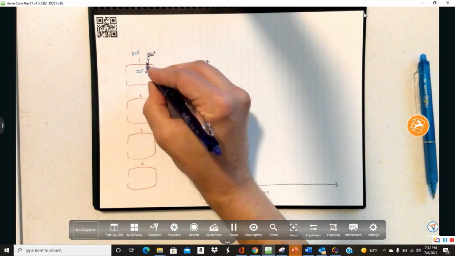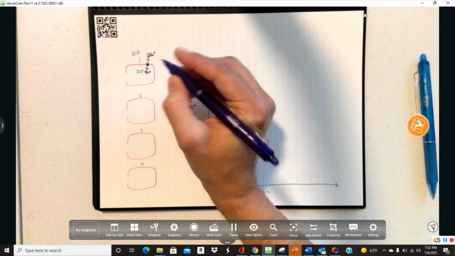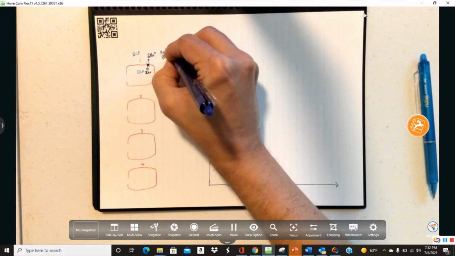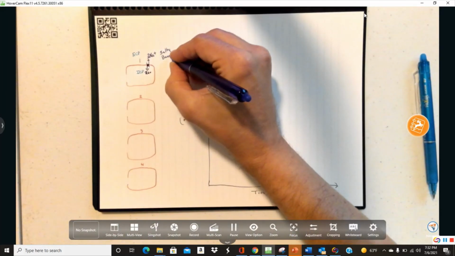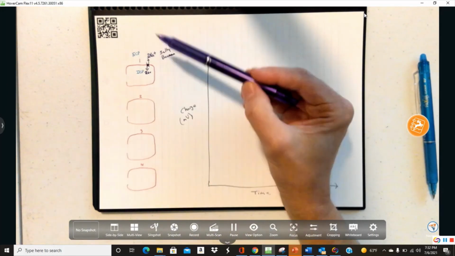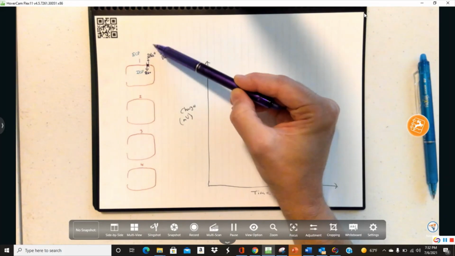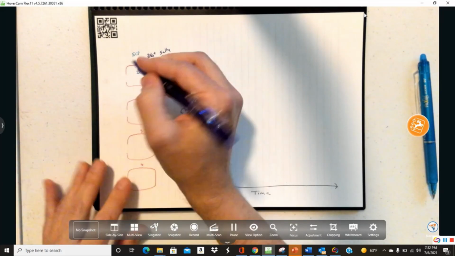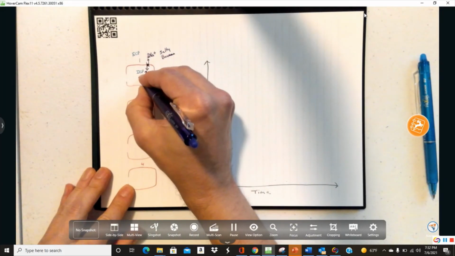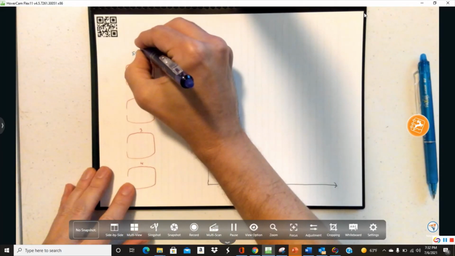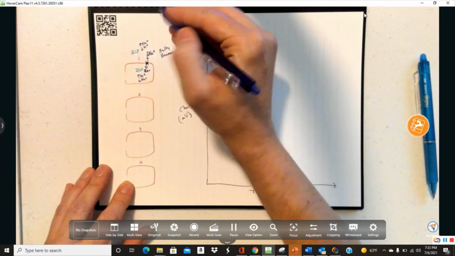Now remember, when this happens, I said this makes cells like salty bananas. I never thought banana was that hard to spell, but I'm having a hard time spelling banana. Now, 2 potassium cations go in, 3 sodium cations go out. This makes the ICF have a lot of potassium, but not very much sodium. And the ECF has a lot of sodium, but not very much potassium. Hence, salty banana.